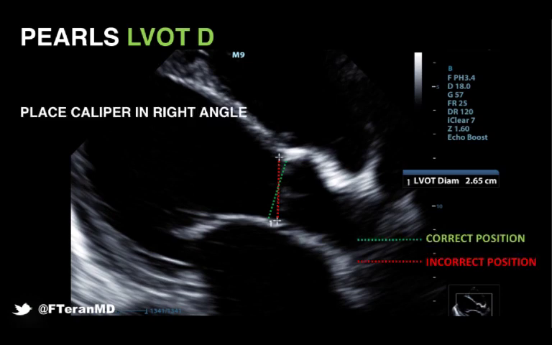First, you want to place the calipers at the correct angle. A very common mistake here is that you place the calipers in the vertical position, but the calipers should be following the vector in which that LVOT is directed. So the green line is the right position for that. Second, zoom in. Always make this measurement zoomed in in order to get an accurate measurement. Why is this important? Because when you put this in a formula, this will be squared. So this is the most important source of error when you calculate cardiac output using ultrasound.